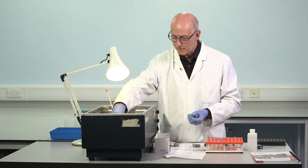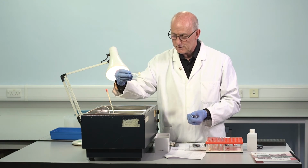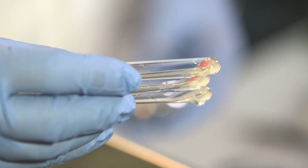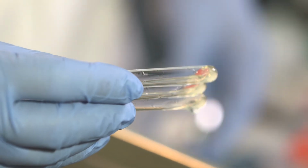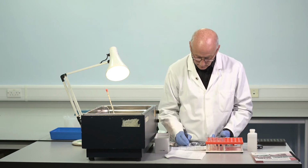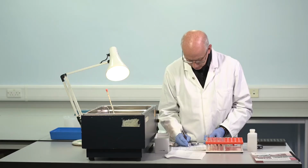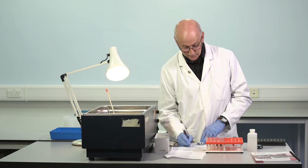Just waiting for the third tube, third dilution, and it's gone. So we've got clots now in all three dilutions. Progressively longer times, more diluted, progressively lower concentrations of factor VIII. Clotting times on test number 2. First dilution, 67 seconds. Second dilution, 70 seconds. Third dilution, 78 seconds. 1 in 10, 1 in 20, 1 in 40.